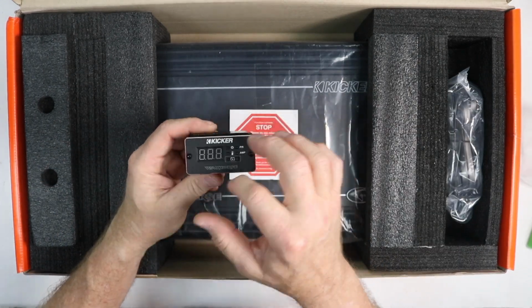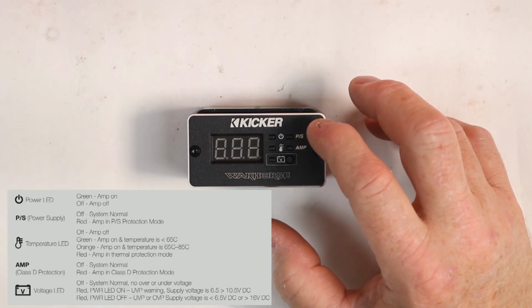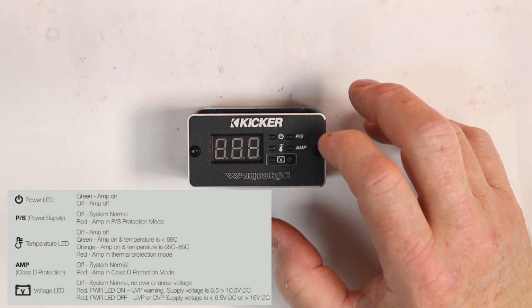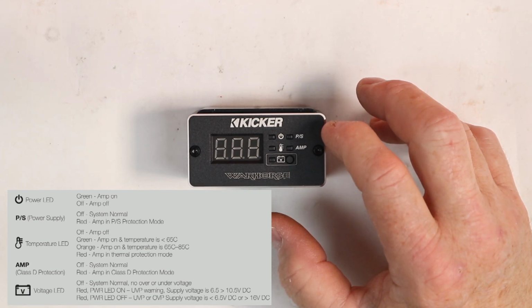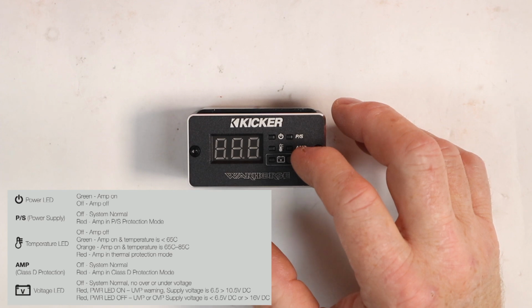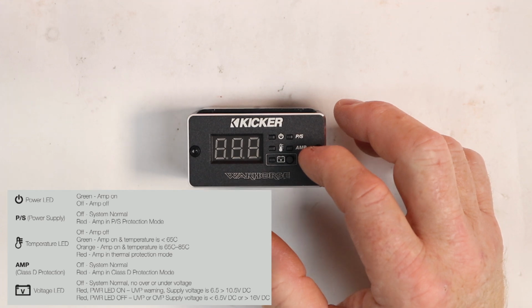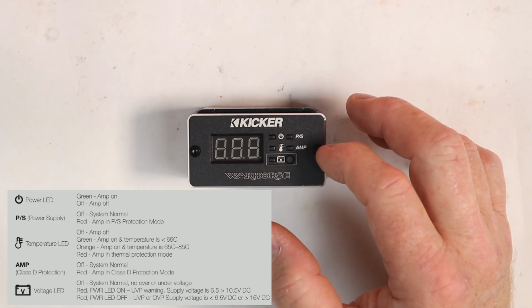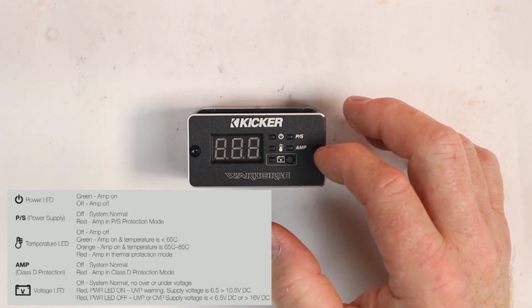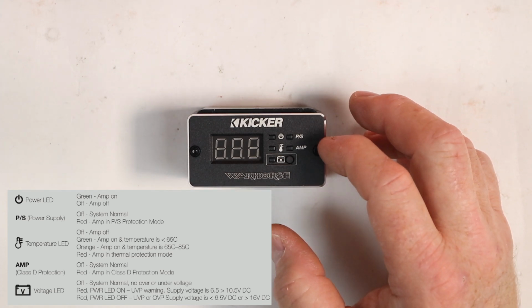Let's take a closer look at it and we'll see some of the features that this is going to tell us. First up is the power LED: green, amp on; no LED, amp off. Then there's the power supply light, which is directly next to it. If it's off, system is normal. If it's red, amp is in protection mode. Below that, we have the temperature LED. Green, amp is on and temperature is below 65 degrees centigrade. Orange, amp is on, temperature is above 65 degrees centigrade but below 85 degrees centigrade. And if it's red, the amp is in thermal protection mode. Amp is next: off, system is normal. Red, amp is in class D protection mode.